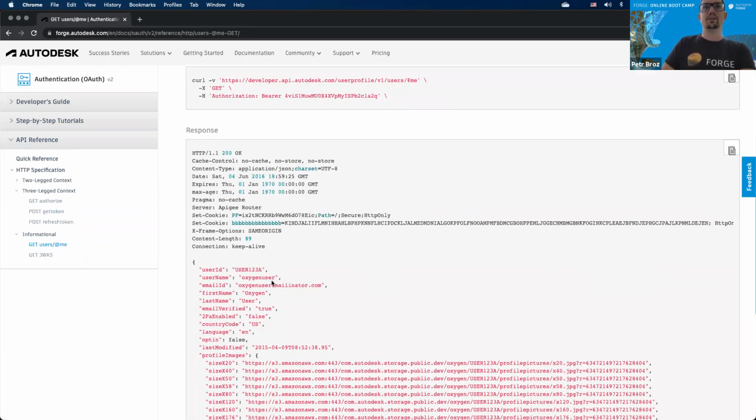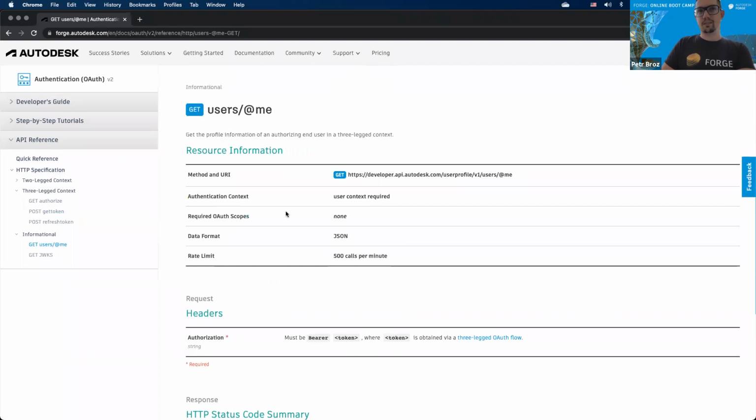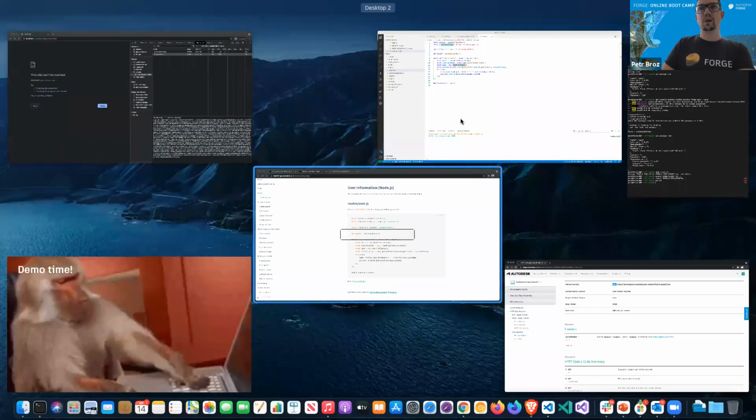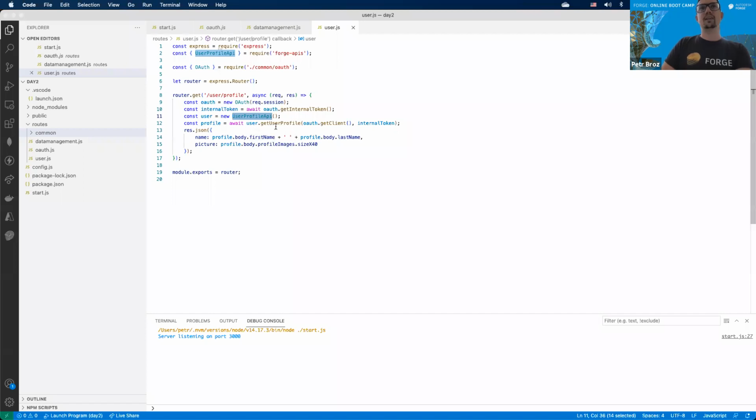So instead of us having to build the HTTP request from scratch, we're just going to call this method on this Forge SDK class using the internal token. And from this internal token, the Forge authentication service will be able to retrieve information about us as the logged-in user. Then we just send a JSON back as a response.